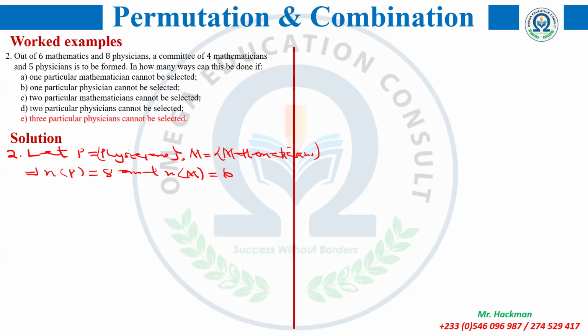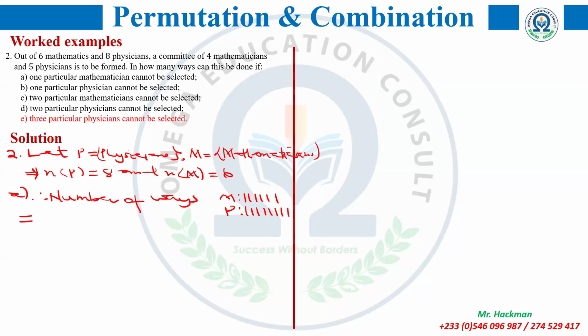Yes. Now we are good to go. I'm more interested in what we are going to do here. Therefore, number of ways, we do our rough work. In actual fact, you should have done your rough work before this, but we always start with number of ways. So M is 6: 1, 2, 3, 4, 5, 6. P is 8: 1, 2, 3, 4, 5, 6, 7, 8. All correct?